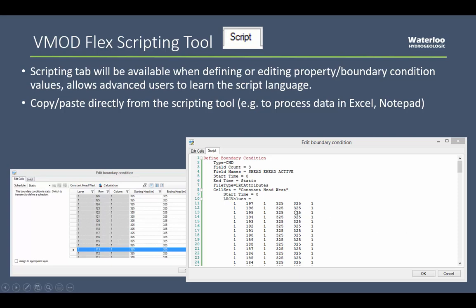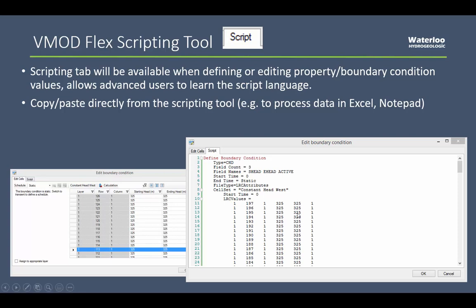If I wanted to just simply copy this down to layer 3 instead, what I could do is copy all of this out and then replace these 1s with 3s and then copy it back in. That way I would be doing 2 steps in one. I would be basically deleting the boundary condition in layer 1 and moving it down to layer 3 simultaneously.